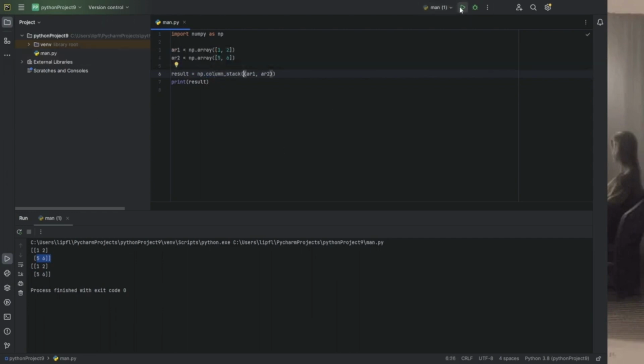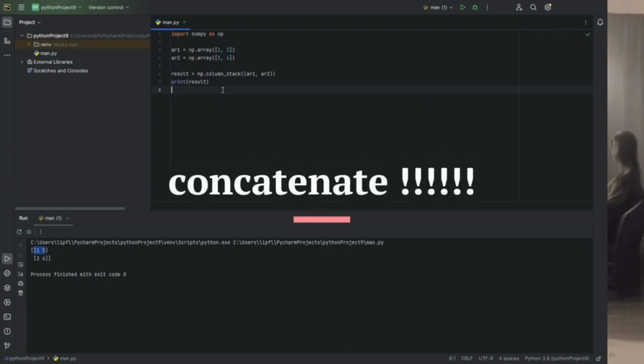And now he does nearly the same, but he is using the first column as the first row, and the second column as the second row. And that's everything about column stack and row stack. But there's another function which nearly does the same, and this is concatenate. Yeah, the function I had trouble pronouncing. The next function I want to show you is the concatenate function.